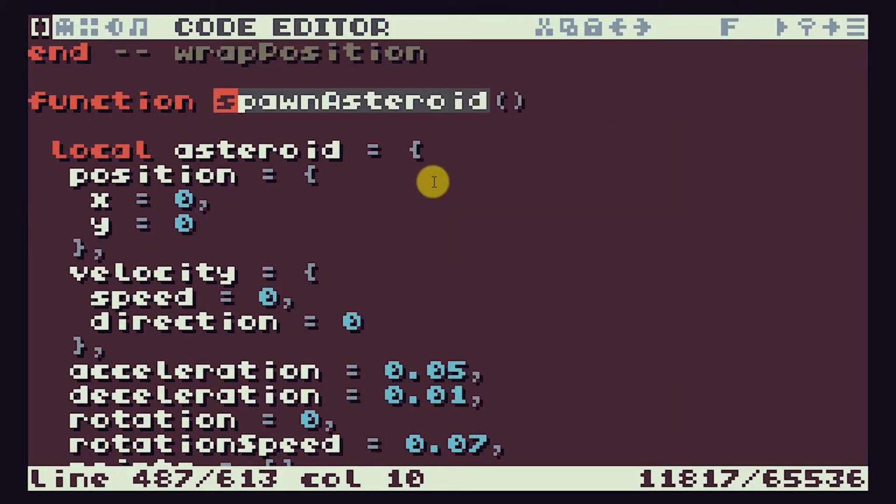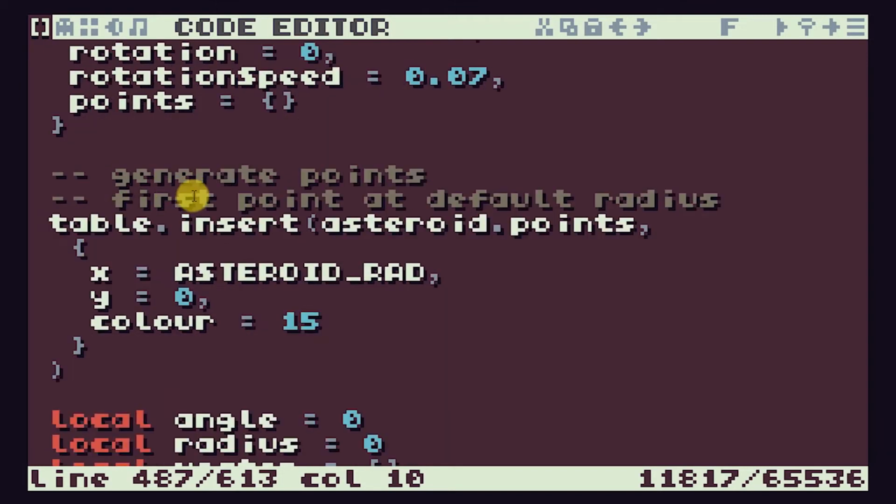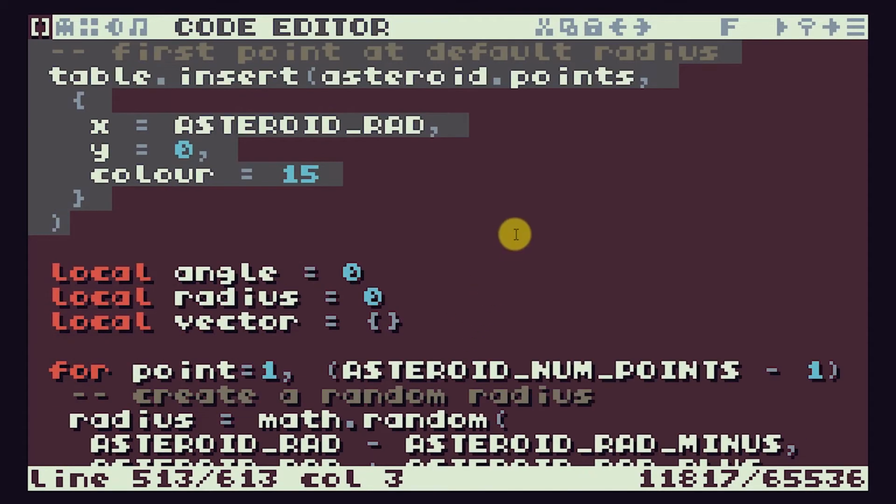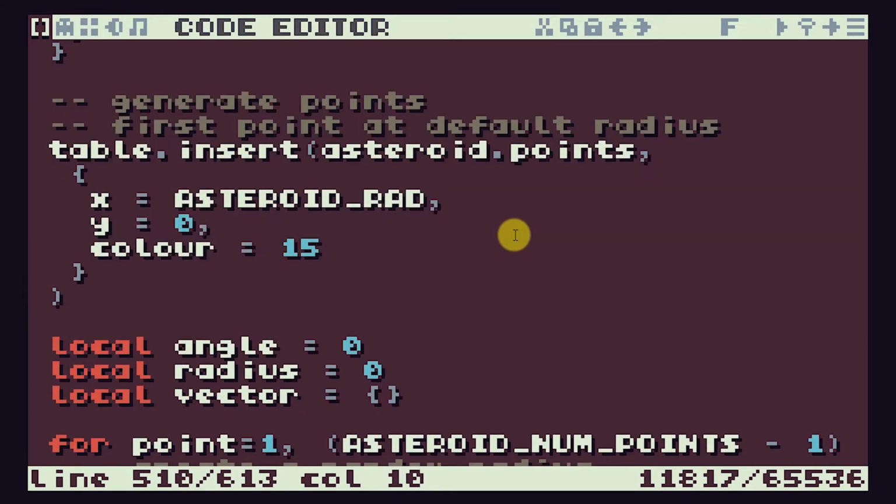Okay. So we're coming in here and we are setting everything up, and this is the place where we now generate our points system. Each of these points is going to be one of the corners of our asteroid, and we know that that is controlled by this idea of the asteroid radius and so on.